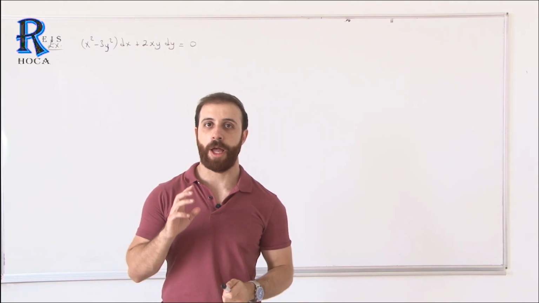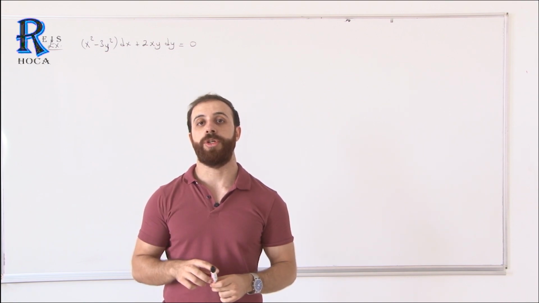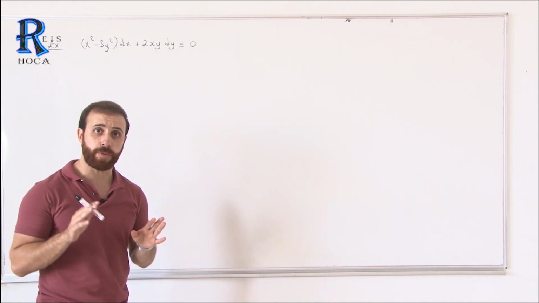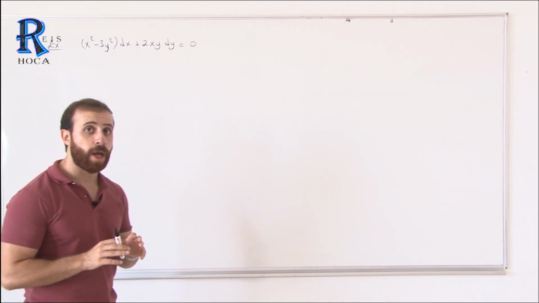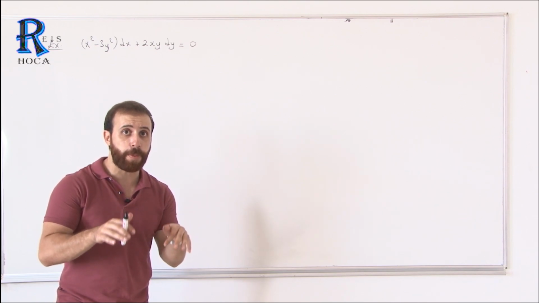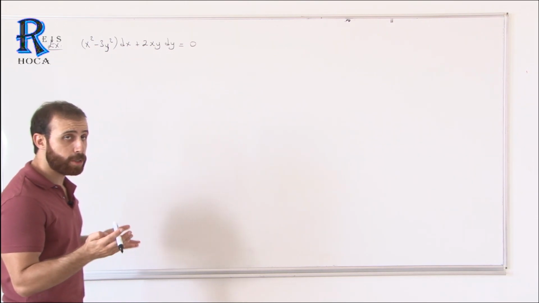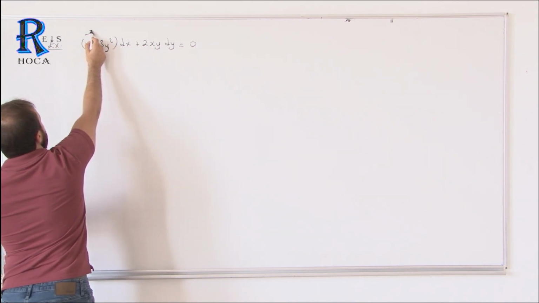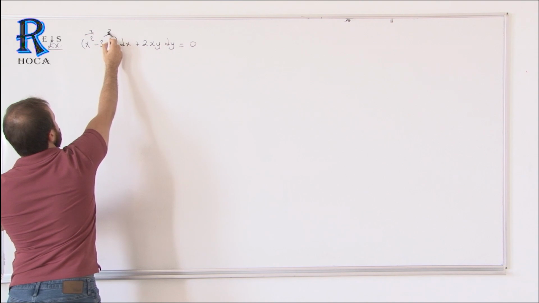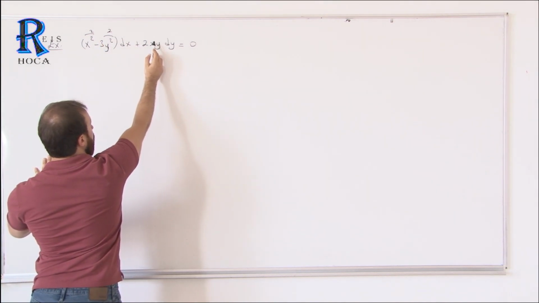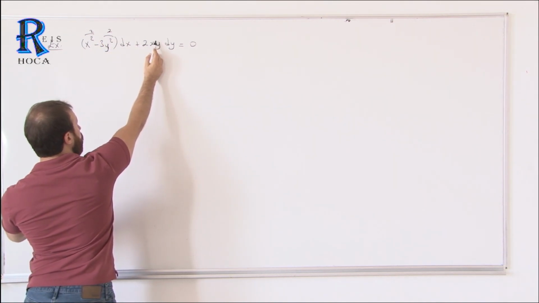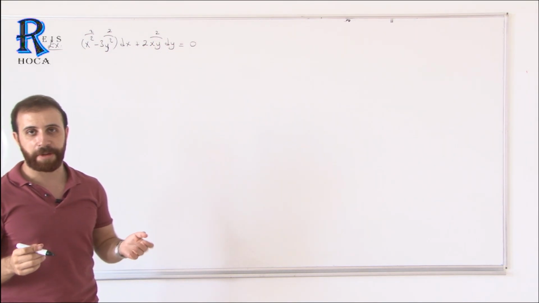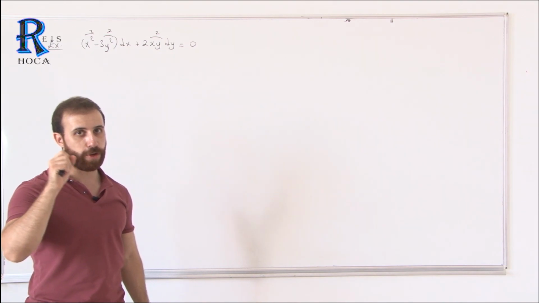Let's solve a different type of question about homogeneous differential equations. First, how can we understand this is homogeneous? All powers in each separate expression must be the same. What's the meaning of this? X square, the power here is 2. Y square, the power is 2. X times y: x to the power of 1, y to the power of 1, 1 plus 1, total power here is 2. All powers are the same, that's why this is a homogeneous equation.